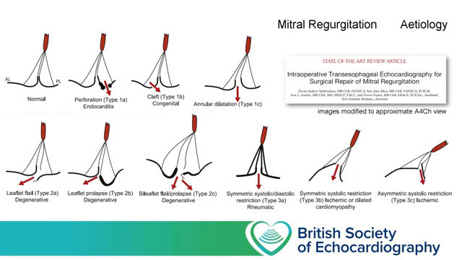This series of illustrations demonstrates some of the common causes of mitral regurgitation, and in each illustration the red arrow demonstrates the direction the regurgitant blood is expected to take. Of course, all of these assume that you have an isolated lesion, whereas in reality it's not uncommon for there to be more than one lesion present.